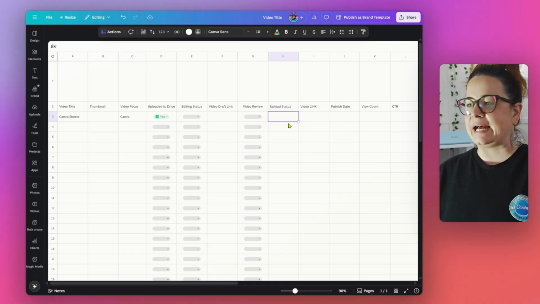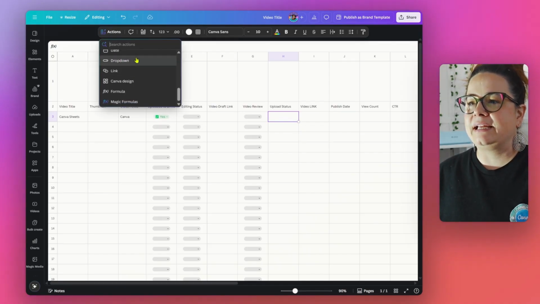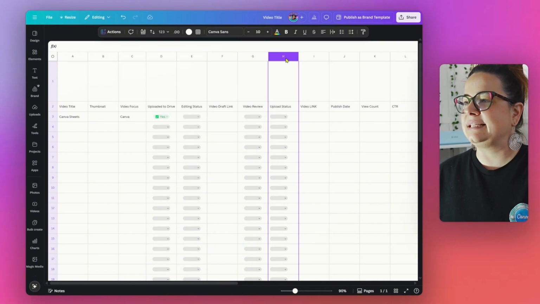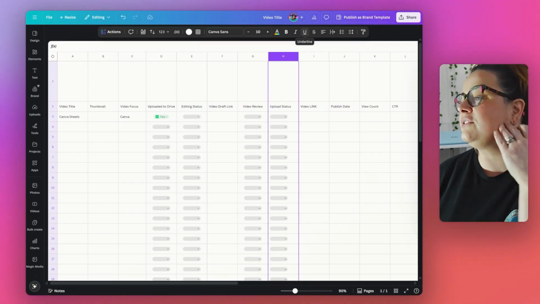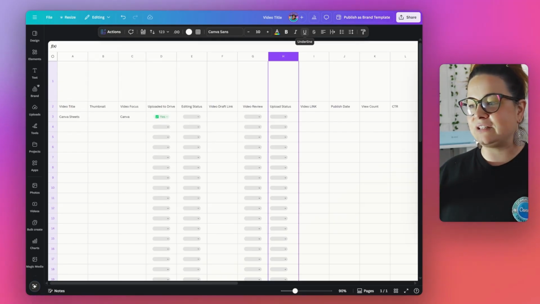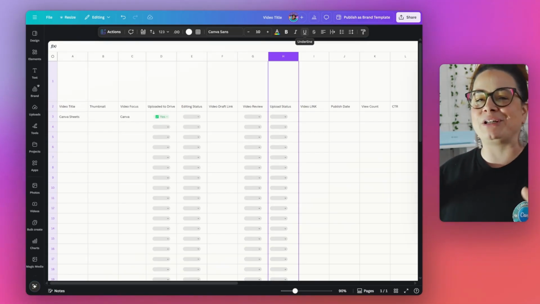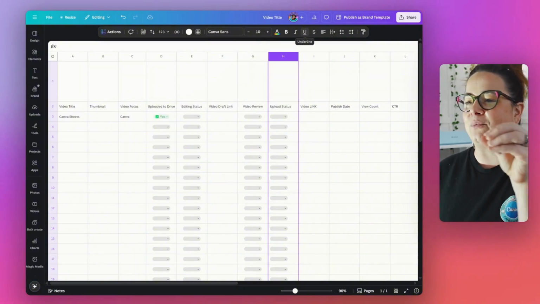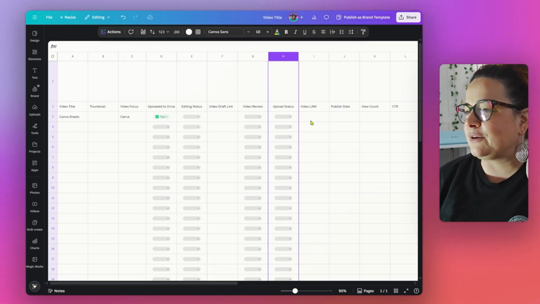Perfect. Okay, upload status. So we're going to do that again, up to actions and drop down, and we need status. This is so easy. I love this. These would be so great. Think of all the different things that you guys can do. You guys can create inventory sheets and sell those as Canva templates. I mean, there's so many different things. If you have an idea that's popped into your head during this video, please let me know in the comments below, because it's just so cool to think that we can now do this within here. It's just like totally opens up so many doors. Try not to geek out too hard here.